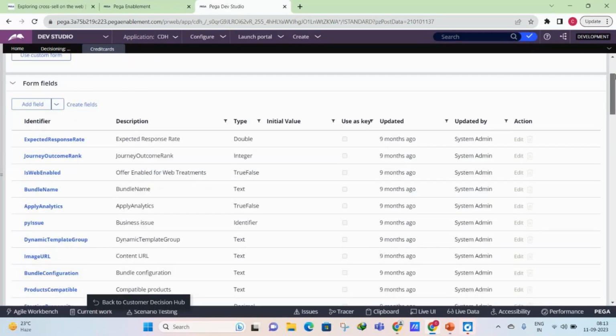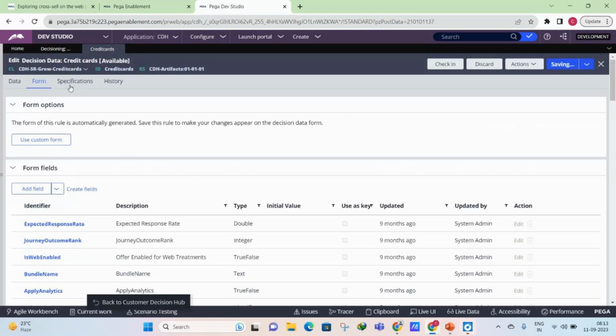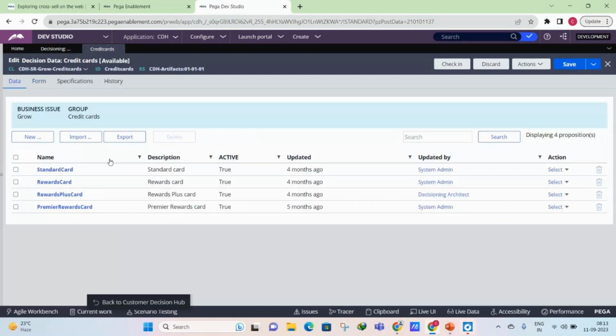Whenever you are providing the sheet to the business to upload the propositions, make sure that you have created all the properties, then only you export this template. Then only you will be able to get all the properties in the template also. So first you need to create the properties, then you export this and you can share it with the business so that the business will add more propositions. Now you can just open and update it.